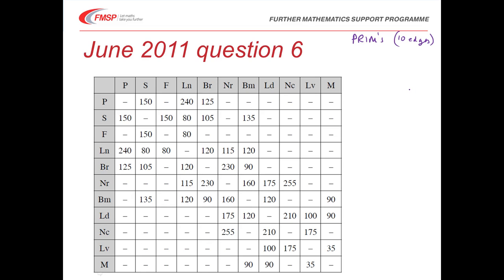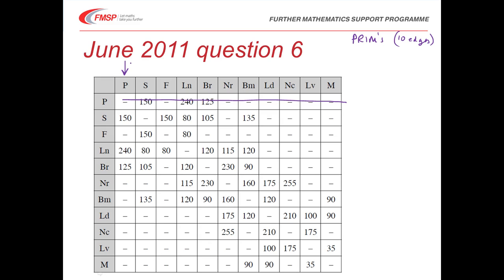Another thing that's absolutely crucial is on this tabular version, you highlight a column, and we're told to start from P, so there's my first column, but as soon as you choose a column you must delete the corresponding row. That's because if you're, as in this case, going to choose an edge out of P, you don't want later on to choose an edge that goes back into P, because that would form a cycle. And when you can't see what's going on because you're doing the solution in a table, this is the method that prevents a cycle being accidentally formed.